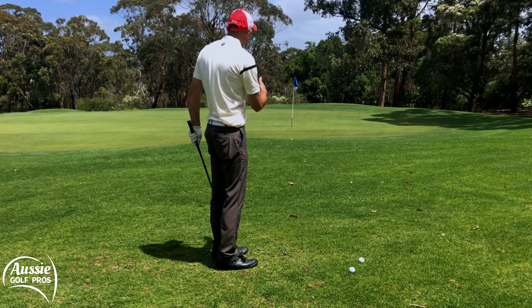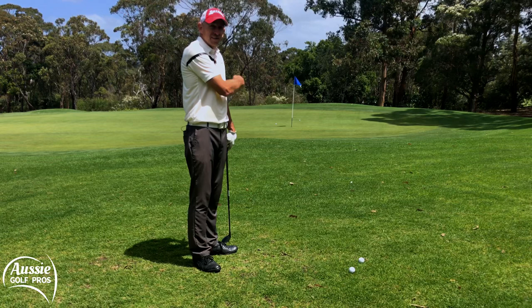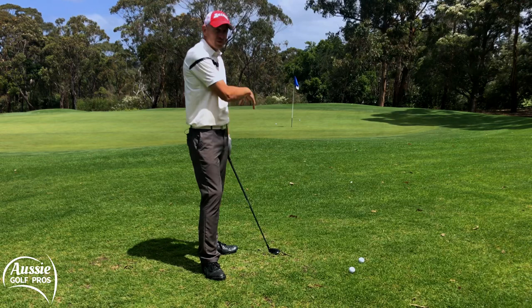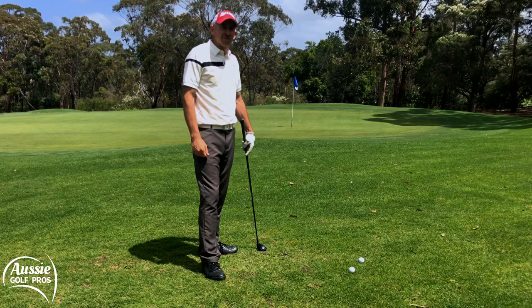You get it rolling through this grass and you can really get a sense of how much power you need and how to control it. It's gone 10 foot past the pin. I've lost my par, whereas a poor lob wedge shot or sand wedge shot from this lie can easily be short or long of the green, as I demonstrated earlier. And I hold my hand up — I've hit that sort of shot. I don't practice enough to be able to hit a lob wedge or a sand wedge off of this type of bad lie.